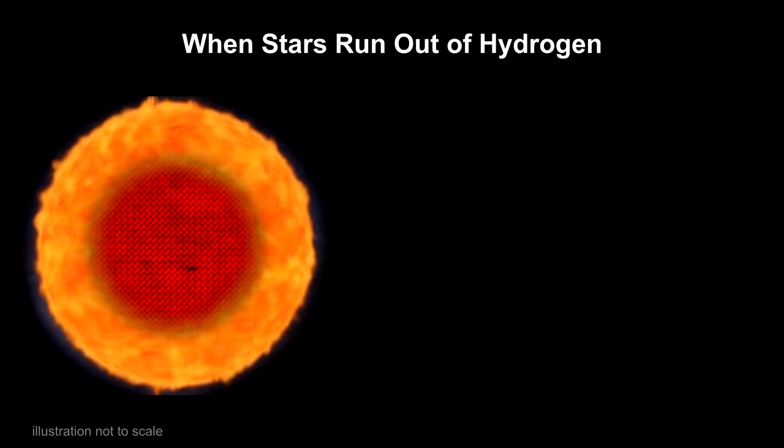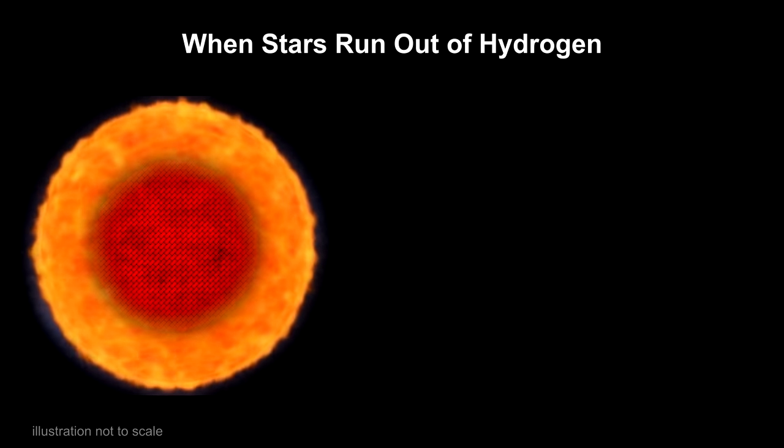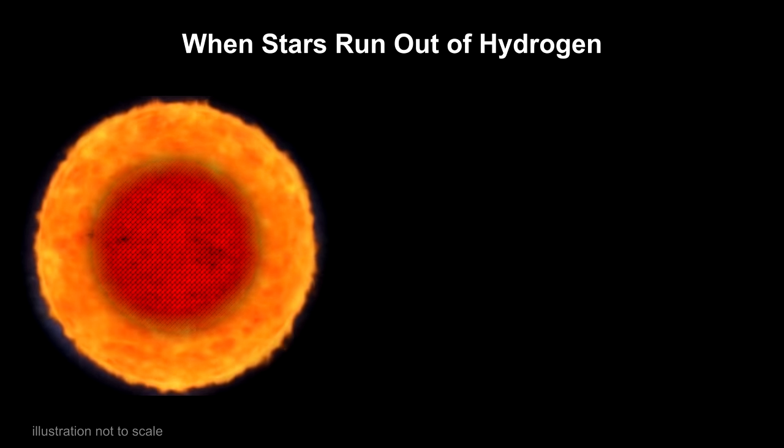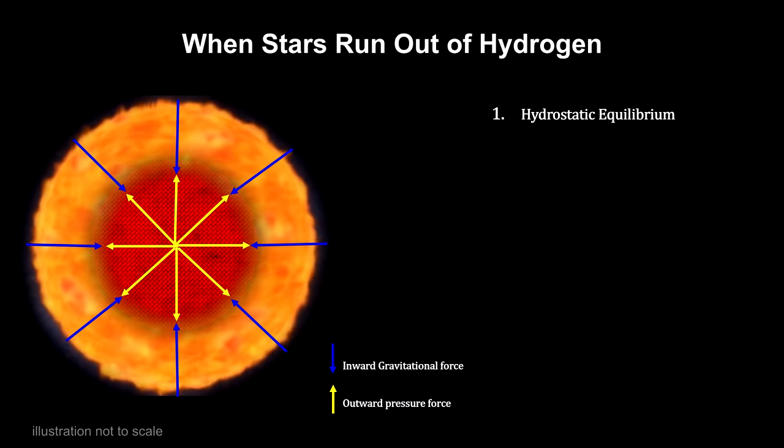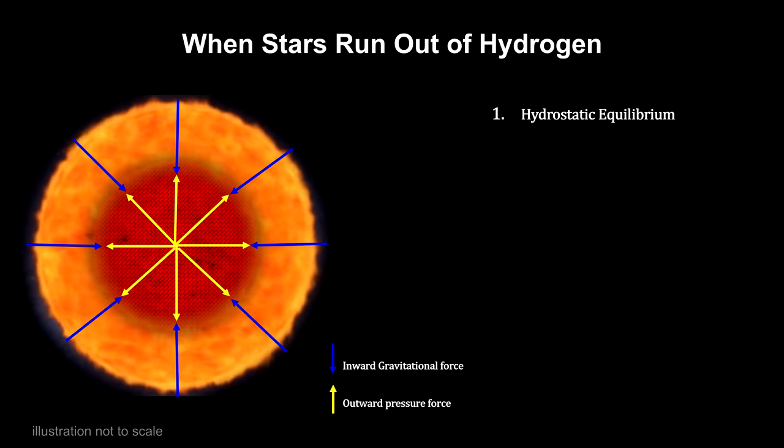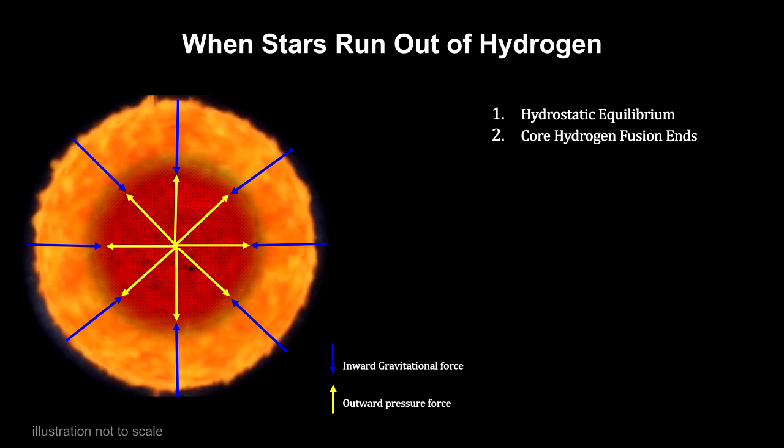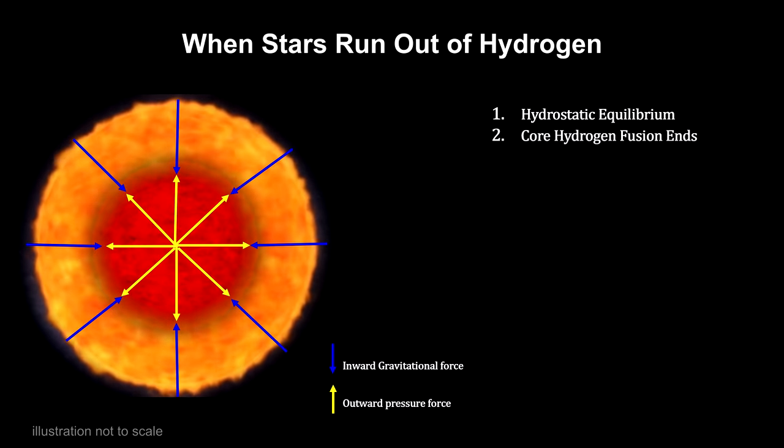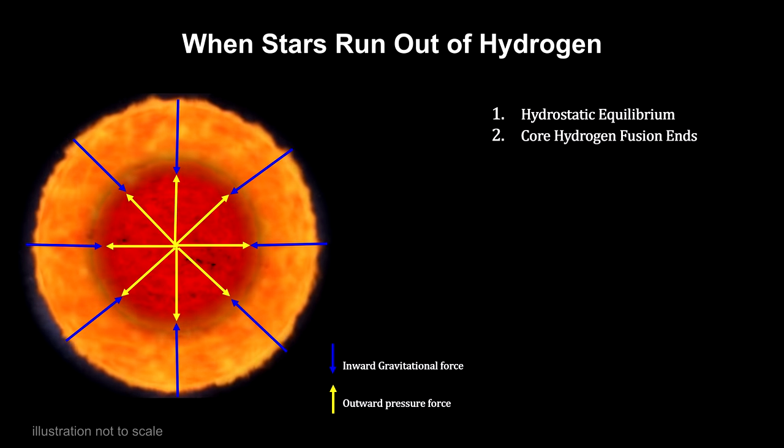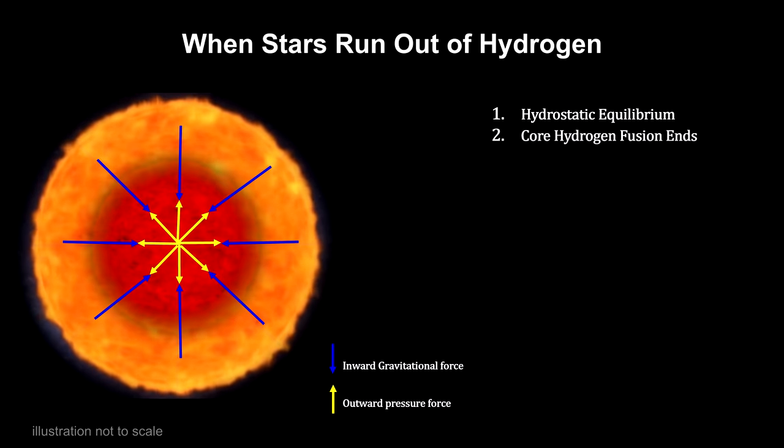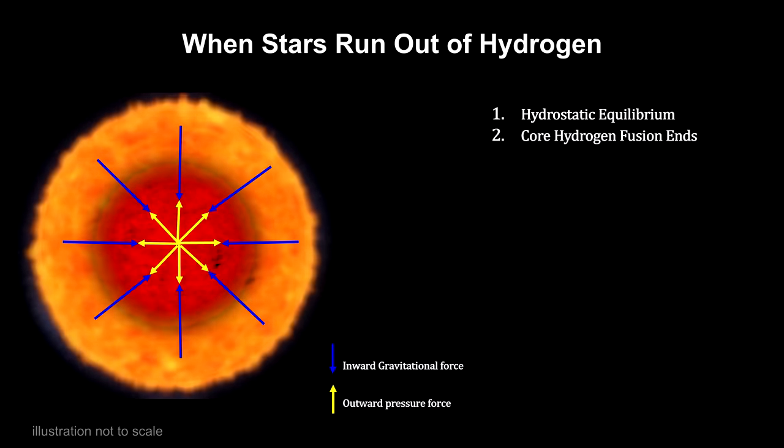We need to understand what observable effects we can use when a star's fuel runs out. One is, because core temperatures are not high enough to fuse helium, once the hydrogen is used up, fusion in the core ceases. Without fusion, there is no nuclear energy source to supply heat to the central region of the star. The long period of hydrostatic equilibrium ends. Gravity again takes over, and the core begins to contract.